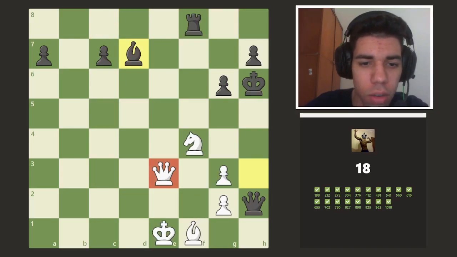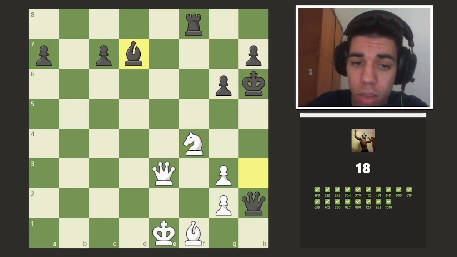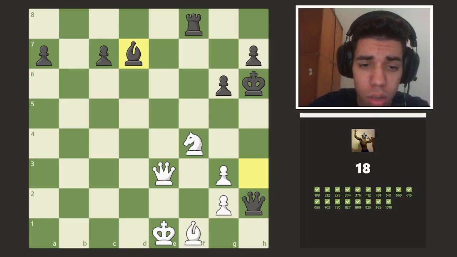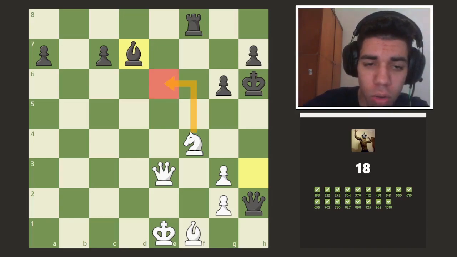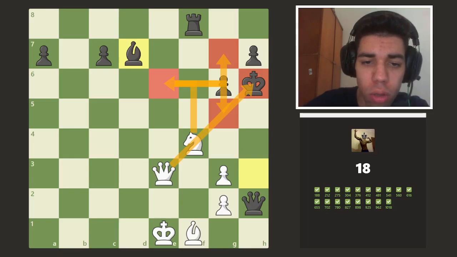Alright, now here another very common pattern is this one, where we just give a discovered check. We can maybe use this diagonal. Again, forcing moves. It's always forcing moves, usually in these types of early tactics. You can see that if we take our knight here, blocking the escape squares, it obviously gives a check by the queen. But if the king moves, we can just kill him. That's pretty good. And if he just blocks, we can just take the pieces.